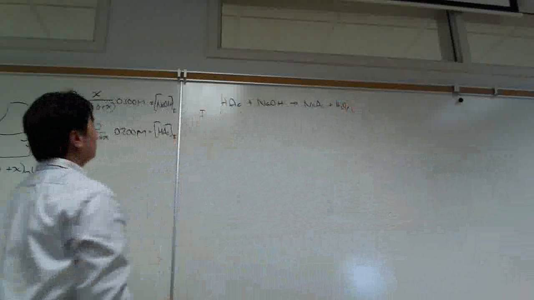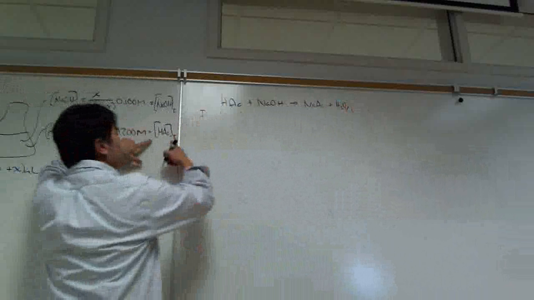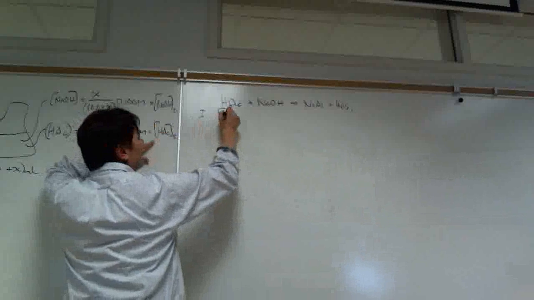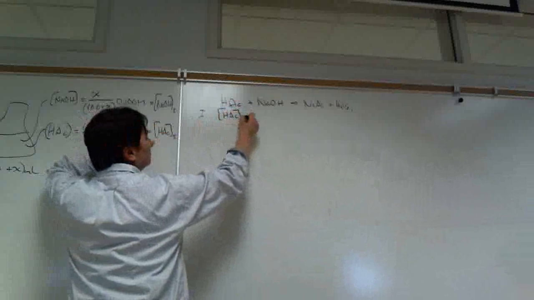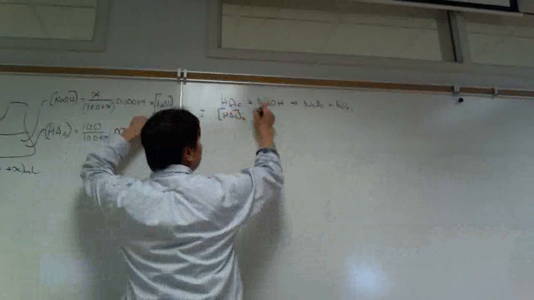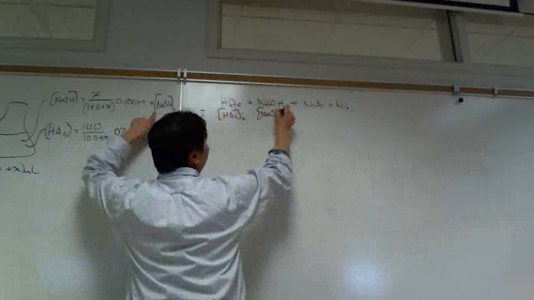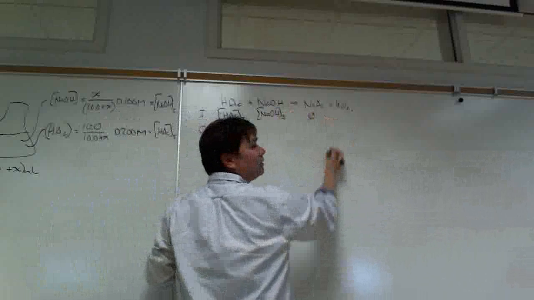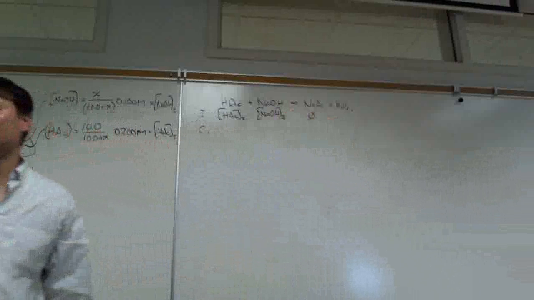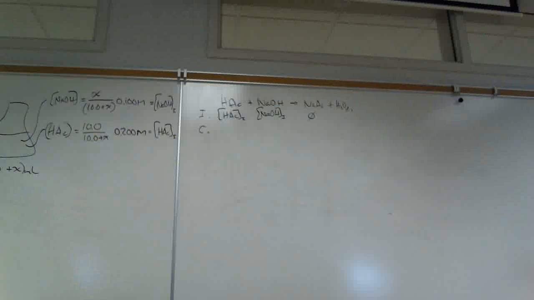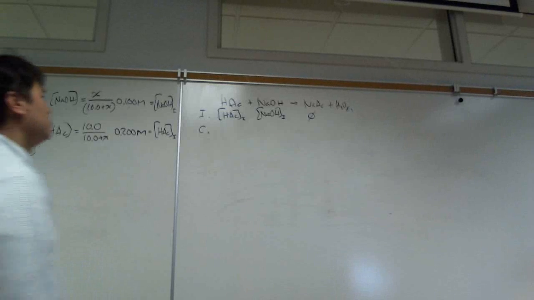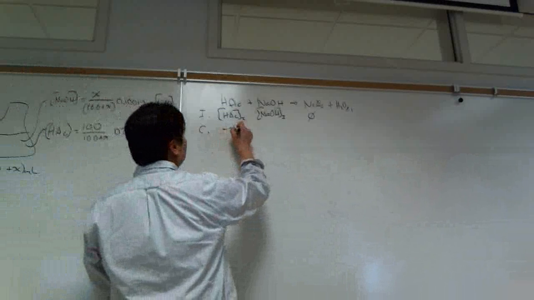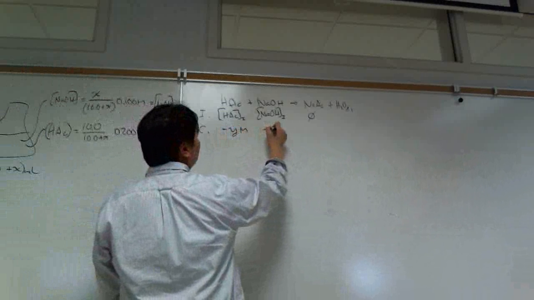And so what is the initial concentration of acetic acid? Well, maybe I'll use this so I don't have to write this whole thing out. I'll just call it HAc initial. The initial concentration of sodium hydroxide would be NaOH initial. Now the change here, this is going to be 0, right? What's the change going to be? Since I already used x, let's use a different variable. What should we use? Y? Okay, let's go ahead and use Y, so we'll just say minus Y molar.